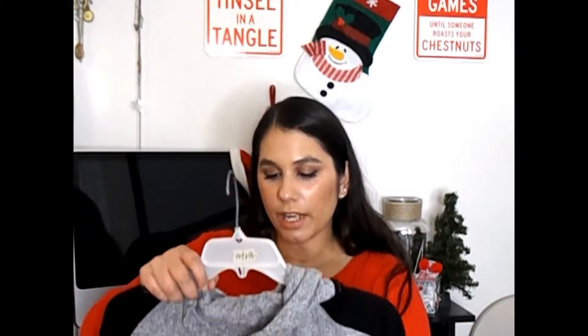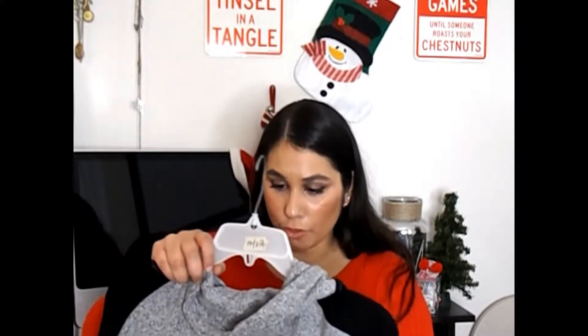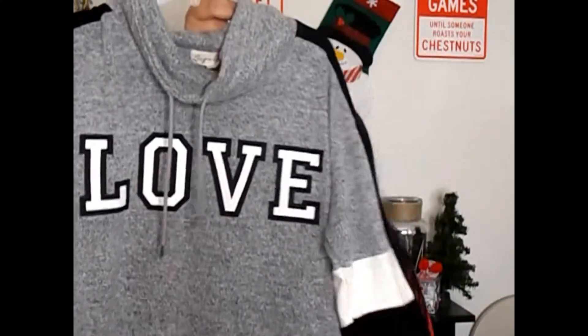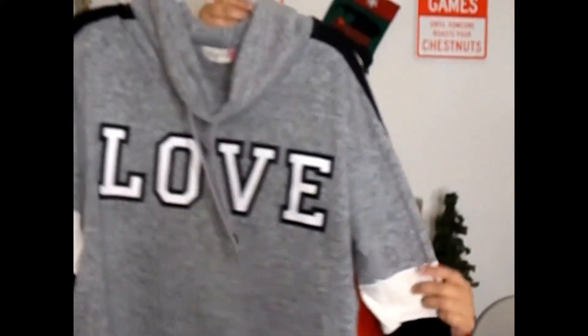First off, I got this shirt from Signify for $13.99. It is just like a gray little sweater — it has kind of a cowl neck and it says 'love' on the front. The sleeves are black, white, and gray, and it's just a little bit loose but comfy and soft. It's easy to wear with black leggings and it reminds me of a Victoria's Secret one, so I was excited all around.